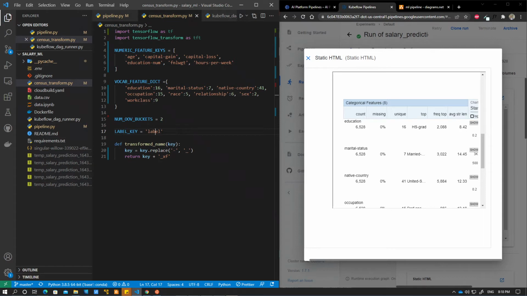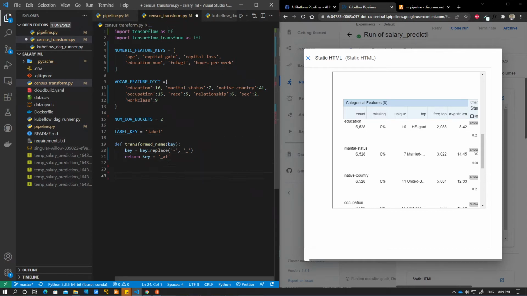So what do we have to do next? The next thing is to actually use these constants that we defined in our pipeline step. So I'm going to continue writing in our transform feature, in our census transform.